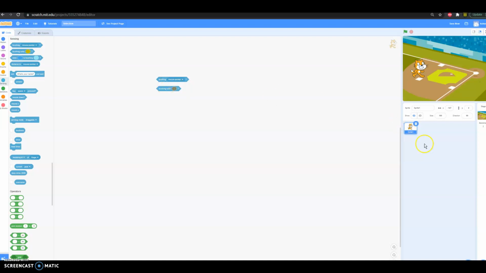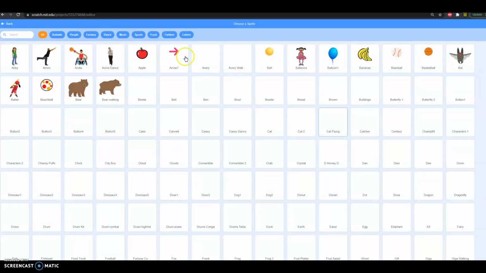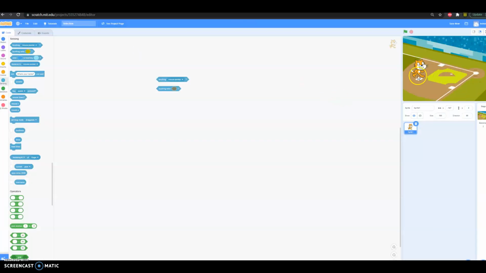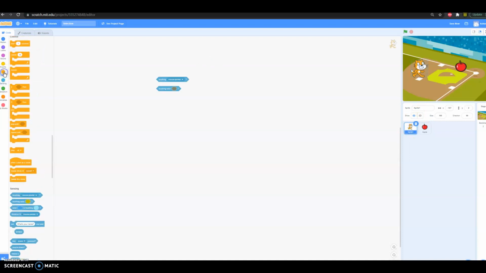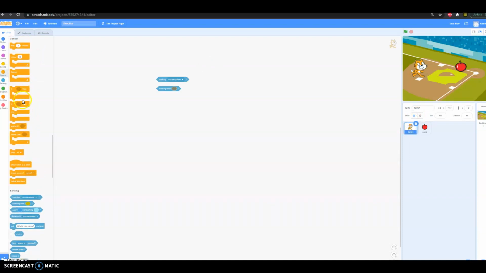Let's get something like an apple. I think we covered this last session, but the repeat until, I'll be using that. So repeat until touching apple.